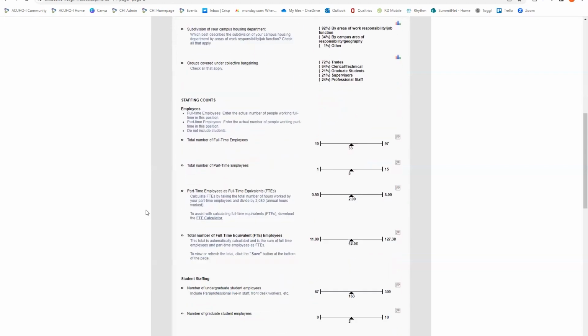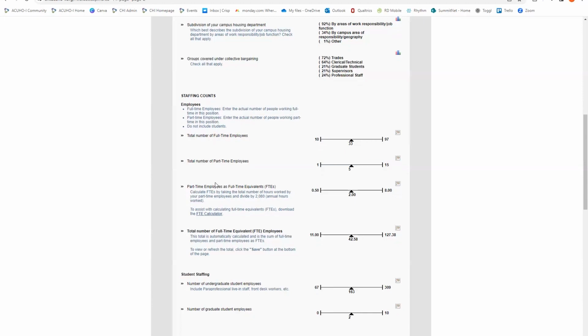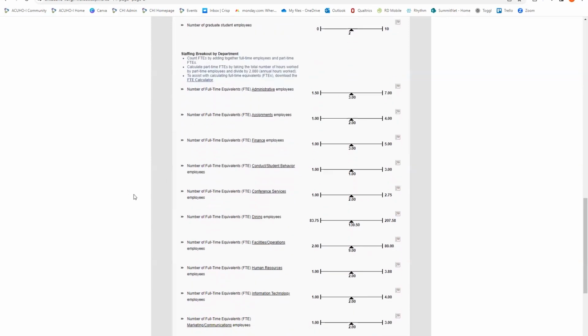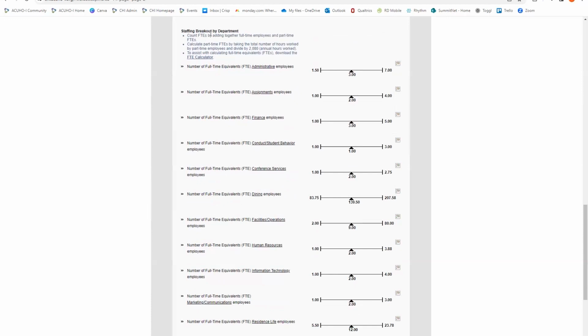If we scroll down here, we'll be able to see the number of full-time employees within the facilities. If we look here, we're going to get overall numbers, full-time and part-time for the entire department or operation. But if we scroll down, we can see this staffing breakout by department.